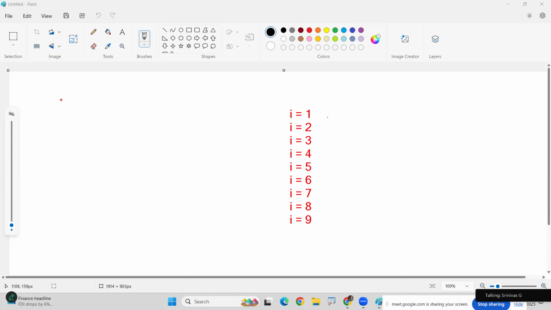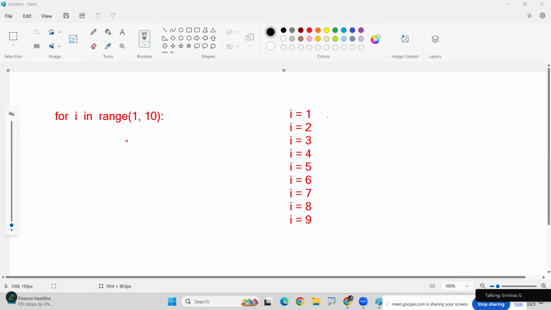So I'm just repeating the loop for I in the range starting from 1, comma, 10. 1 comma 10 is nothing but 1 to 9, it will repeat.